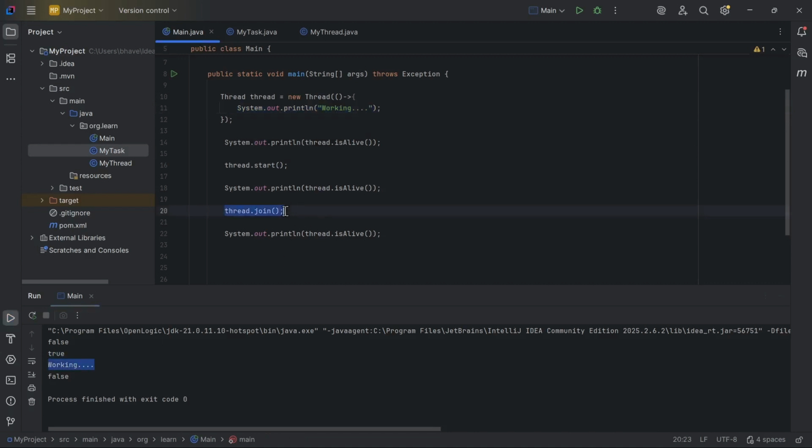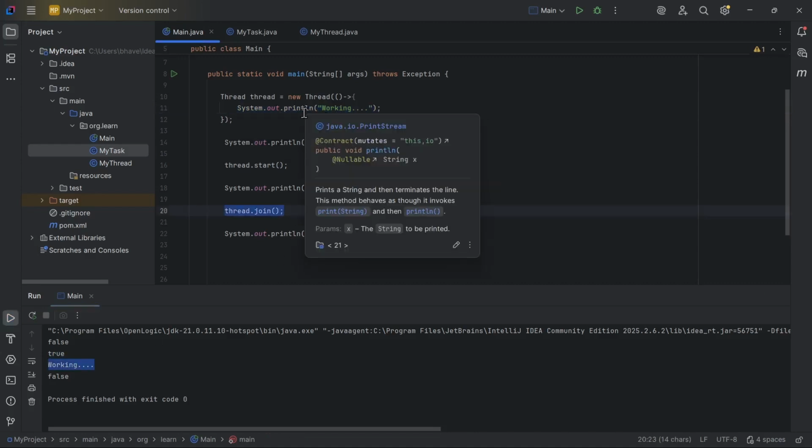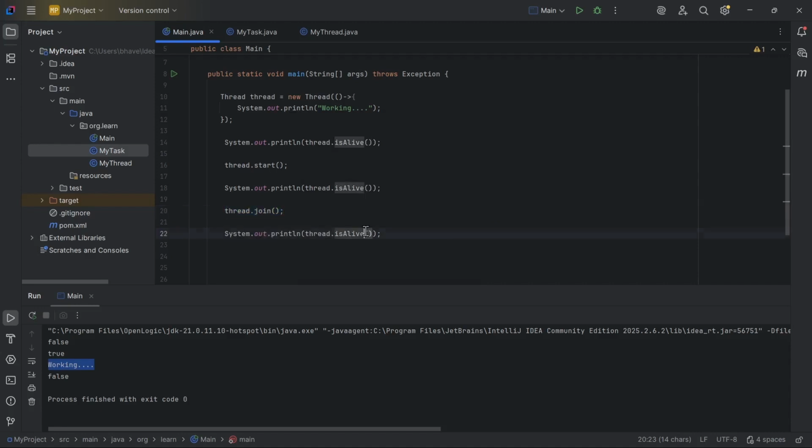After it finished, I am again checking isAlive, that's why it is returning false. One detail to remember is that a very short running thread may finish before we manage to check it, so timing can affect what we observe immediately after start.